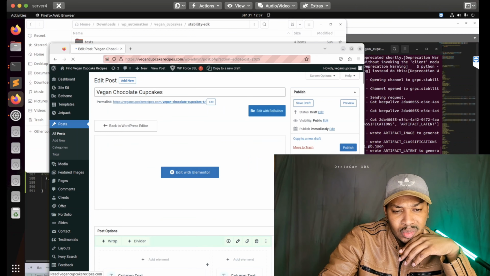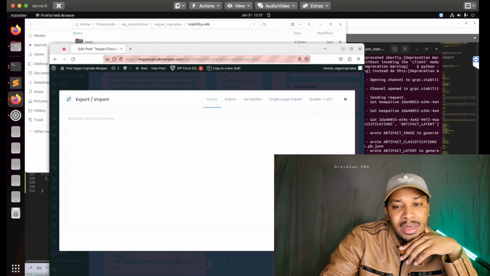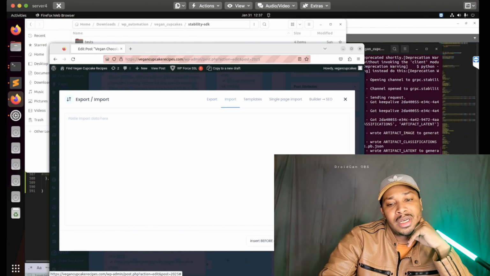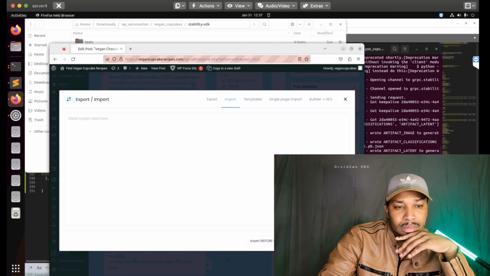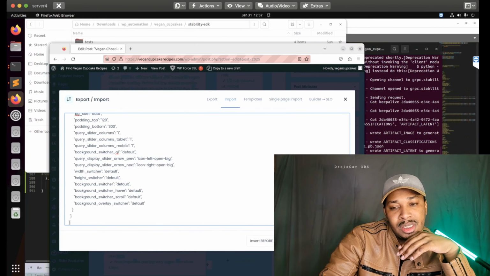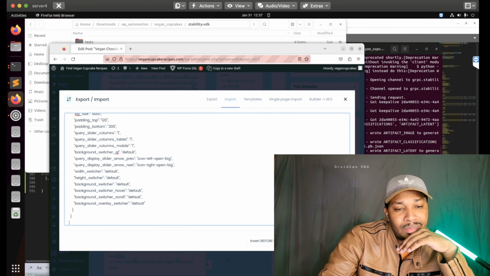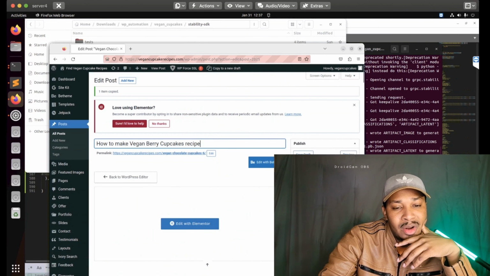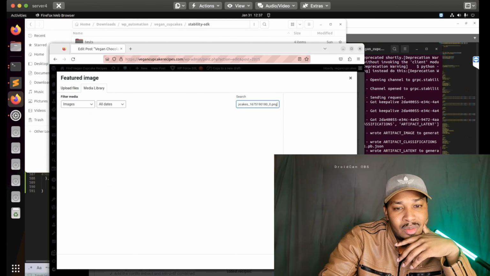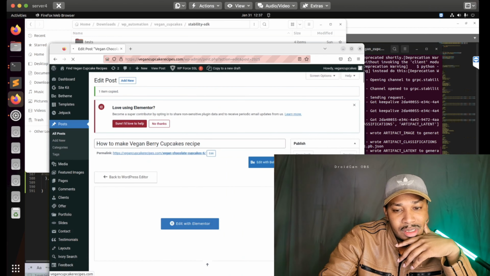Right? We're going to upload the JSON file that we made in our script. It's going to take a second because it takes a while to load. All right, so that's our JSON file. Next it's going to upload this to the website. That's going to take a second also. All right, cool. So now this is the information. We're going to change the title. Next, we're going to change the featured image. Right, it's going to select the one that we just uploaded. And now it's going to publish a page.